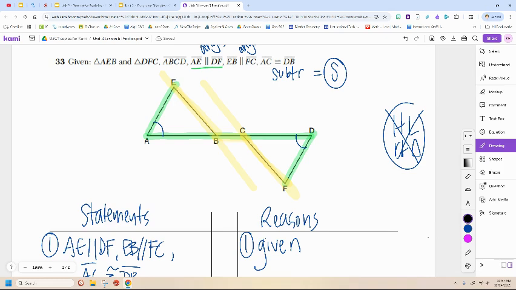Do I want alternate interior angles here? Are the angles inside the parallel lines? No. Jason, you with me? They're not inside the parallel lines. They're alternate exterior angles. Mark them with doubles. Can you all turn your head and see the alternate exterior angles? Okay. So, can I call this angle B? No. Can I call it ABE? Yes.